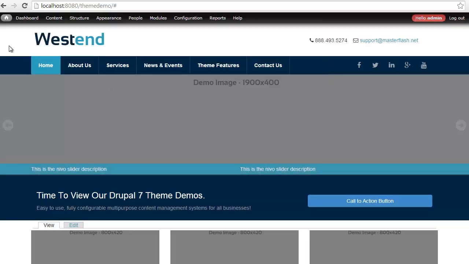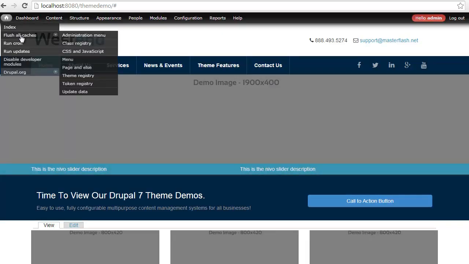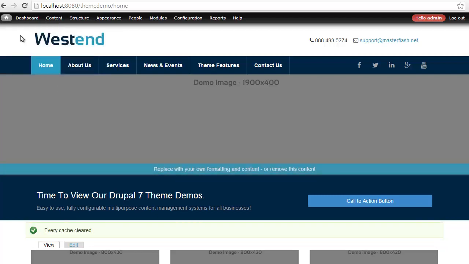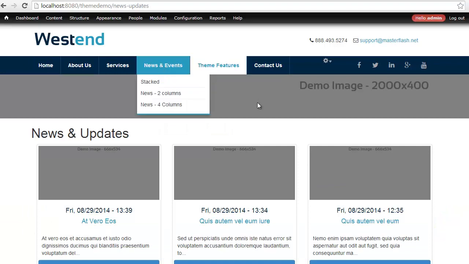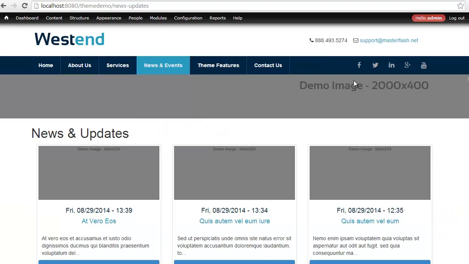In usual form, it's always good to flush the cache after doing a restore like that, so we're just going to flush all caches here. Let's check on a few things. Just going to make sure the columns and the tpl.php template files are taking shape. Everything looks good here. One last thing, if you happen to log yourself out accidentally without changing your credentials, remember your username is admin and the password is abc123.